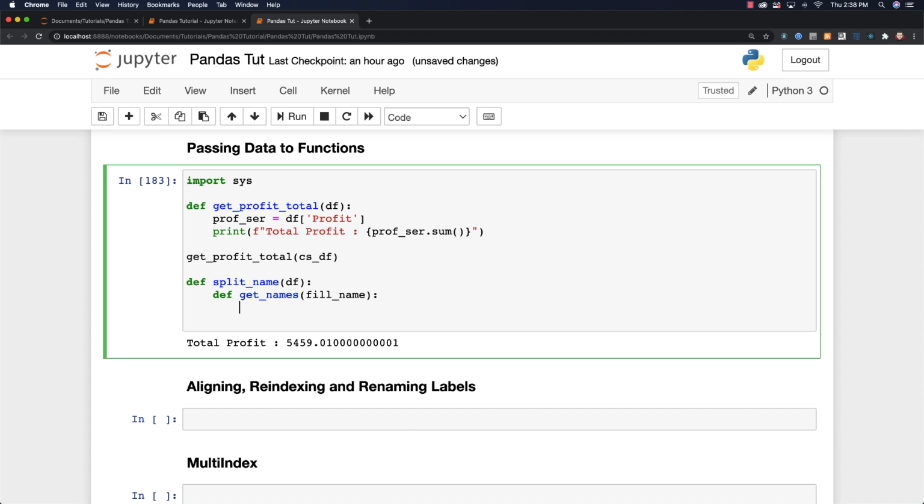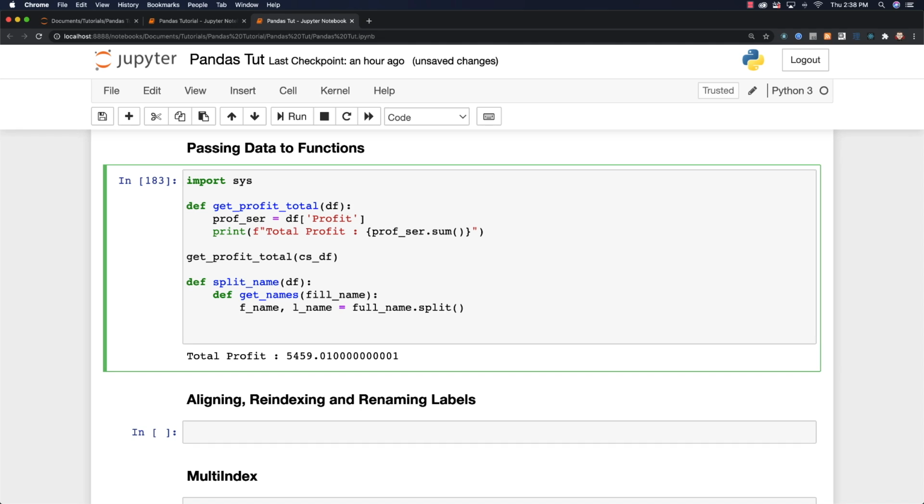All right, so what I want to do here is split first name and last name. If you don't understand what I'm saying, it's like contact is listed as Bob Smith. And what I want to do is split that into first name, Bob, and last name, Smith. Just so that you know what I'm talking about. And you can refer to the files at GitHub if you want to see this in more detail. So to do this, I'm just going to get the full name and call split on it. So that's not that hard.